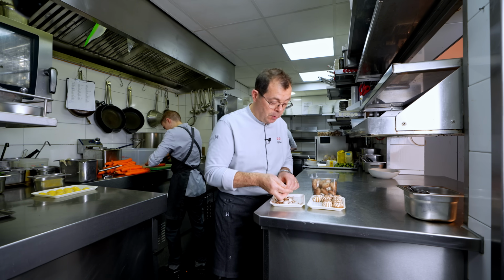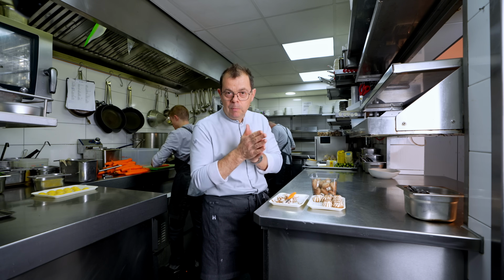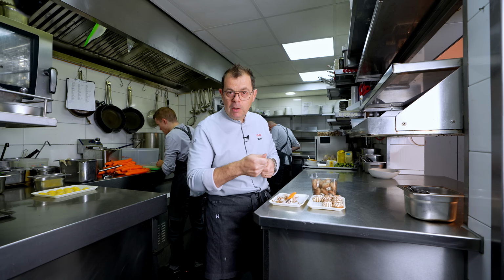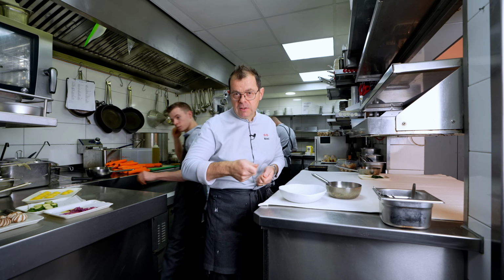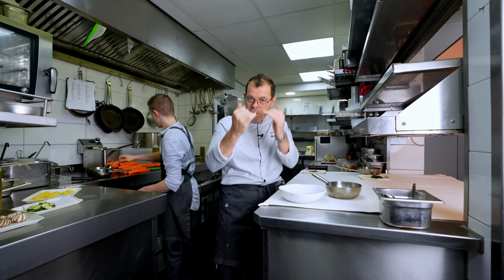Those champignons, we're going to fry them slowly in some brown butter, beurre noisette, and then put some vegetable stock with them and glaze them, reduce the vegetable stock together with the beurre noisette so they get really shiny and full of flavor. So this is the garnish of the ravioli. After the raviolis are cooked, we are going to put them in a sage butter. For the sage butter, we cut some sage, slightly fry it in some butter, and then add some vegetable stock, and reduce the stock until you get a nice glaze of the sage, the butter and the vegetable stock.